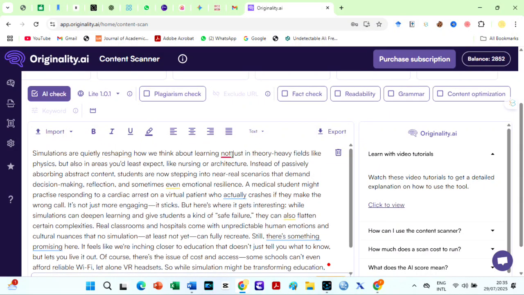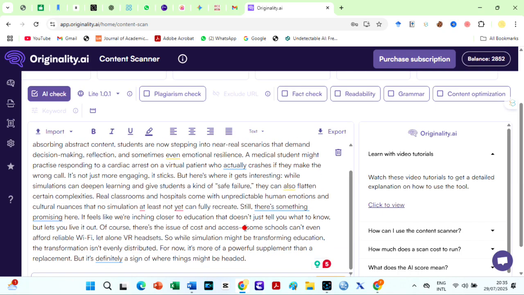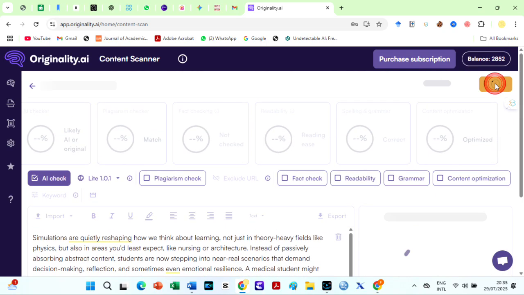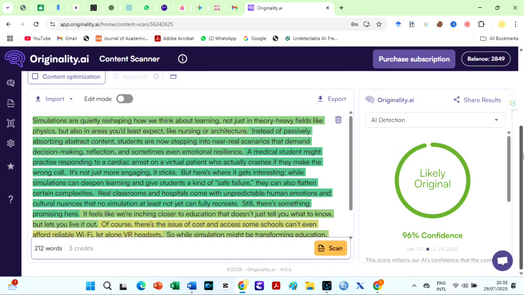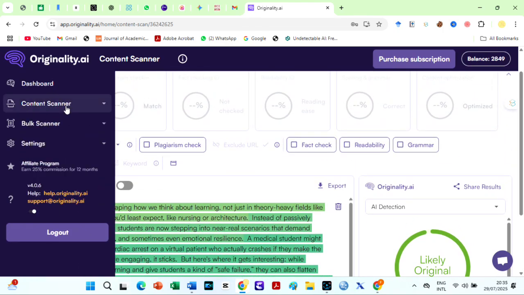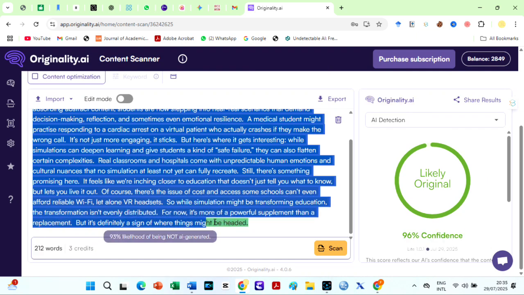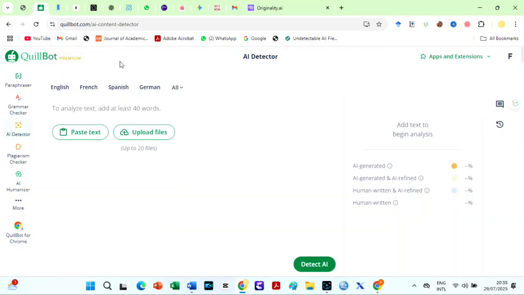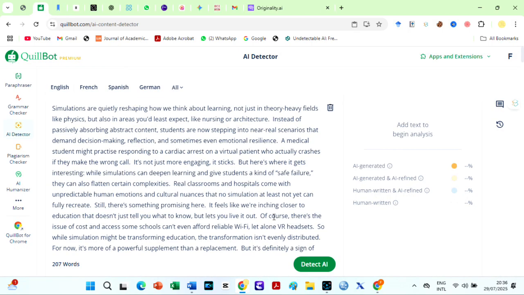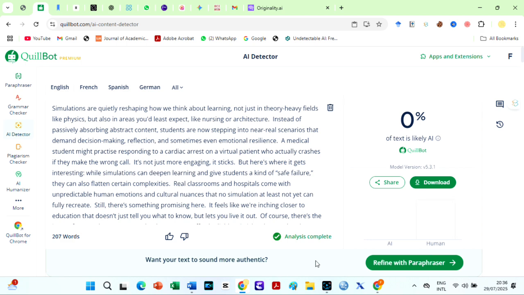Time for checks on AI detectors. I will begin with Originality AI. I will just remove all these em dashes, as even AI detectors will see the work as AI when you have them there. Scanning? Here we are. Originality AI says our text is 96% original. If you are familiar with Originality AI, you will know it is a critical AI detector, one of the best out there. Let's check on Quillbot AI Detector, which is as good as Turnitin sometimes.